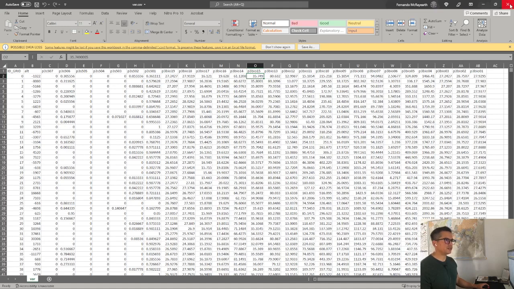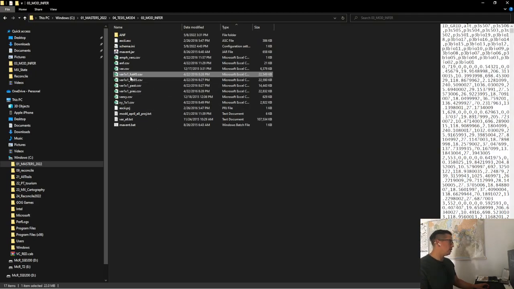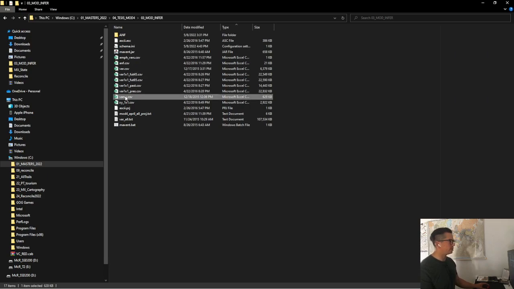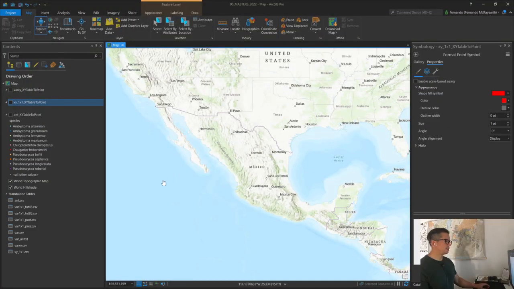I don't know if I have enough time. I think I'm going to be talking way too much about the variables, right? But here we have the one by one. Those were the ones that were used during the modeling. We will go through them later on. The biggest difference between these files is how many lines they are, right? It's one of the grids. So, well, okay, no, actually, I will go ahead and show it now in a map, right? In a moment, so we can actually visualize this.